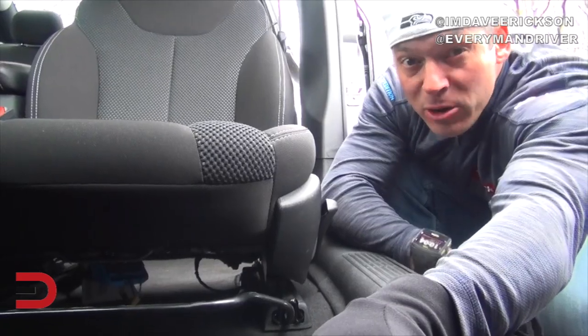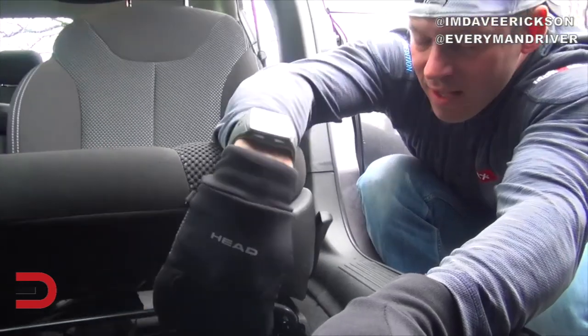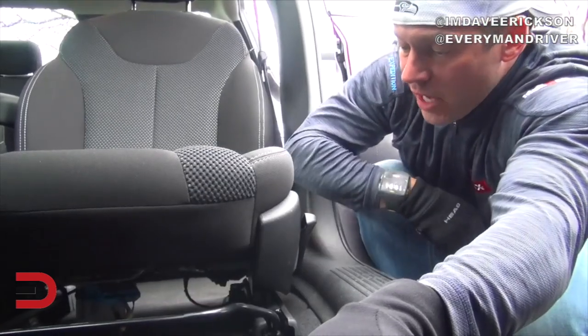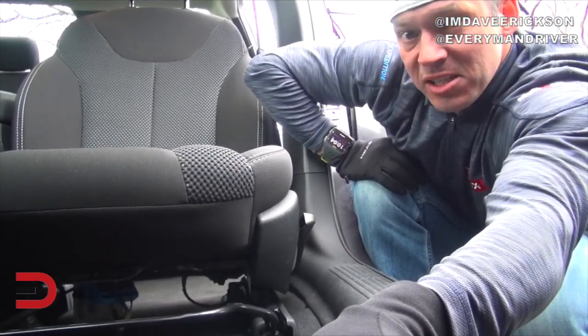One thing that is definitely missing: there is no USB port for charging smartphones or audio accessories. I'm driving around Portland and need to charge my phone — don't have it. No power seats either — you have to pull the rod here to slide the seat back or forth, and manual adjustments on the side as well.